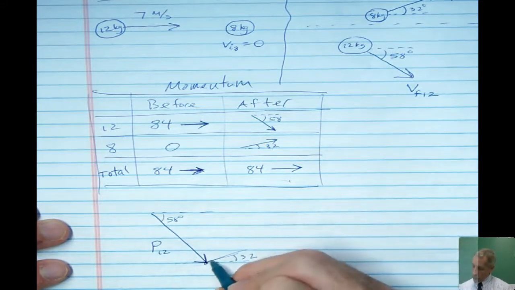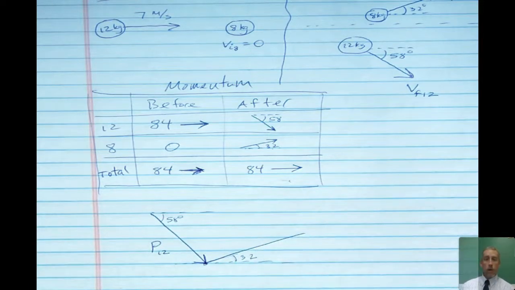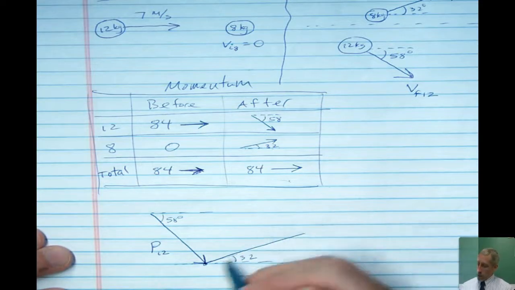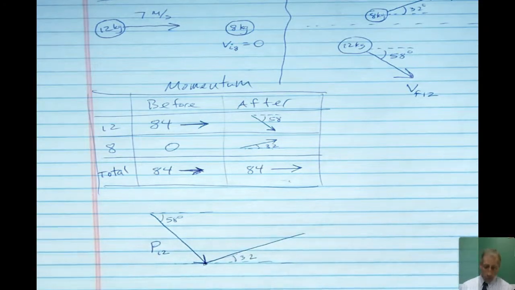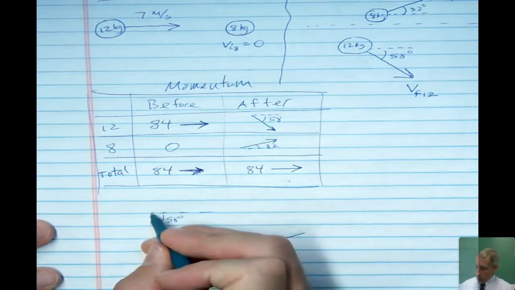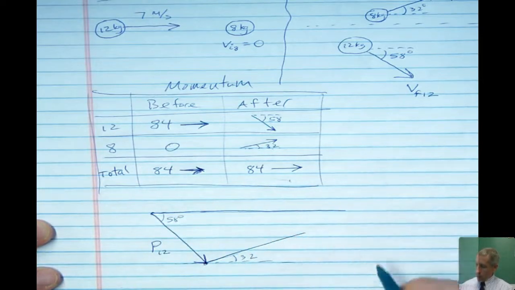And then here's the quandary students usually run into. They say, well, how big should I draw it? I don't even know what that number is. But you have to know what this has to end up equaling. When I'm all done, I have to have a resultant vector going from the tail of the first vector to the head of the last vector. So my final momentum has to end up over here somewhere, rightward.